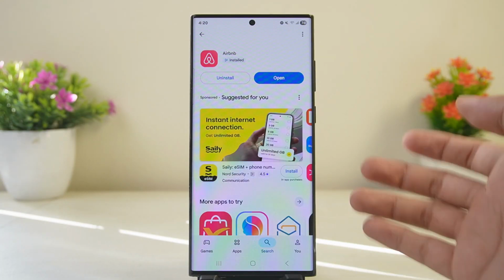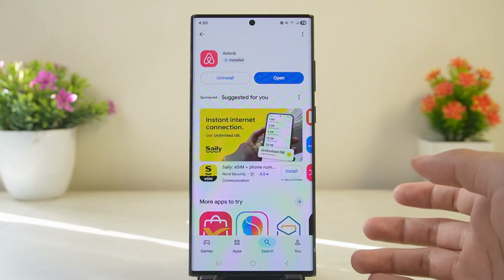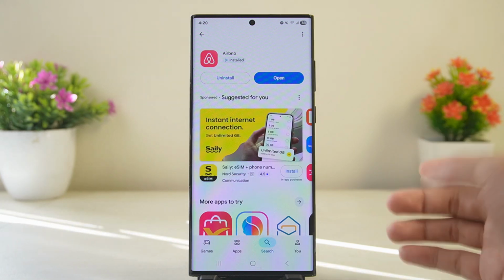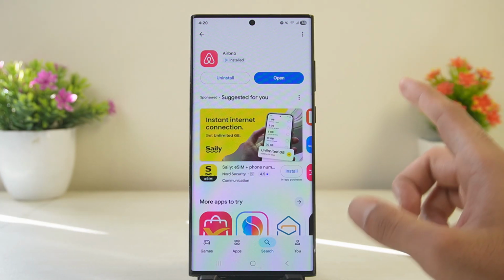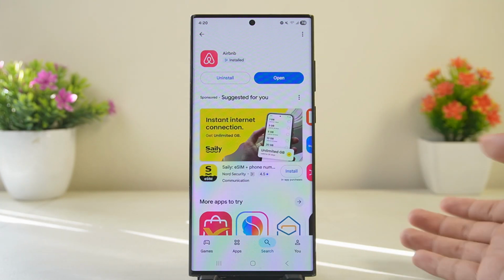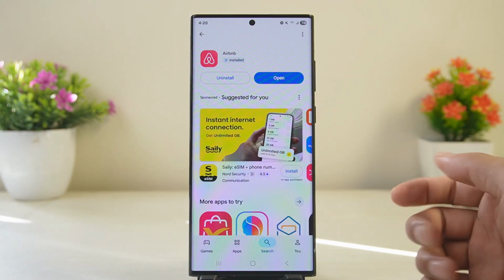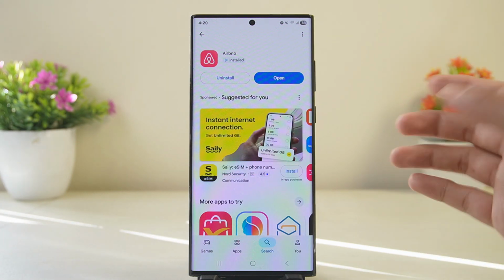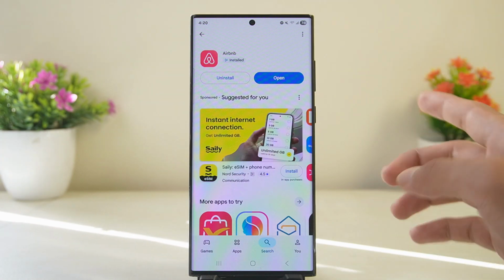How to fix Airbnb two-factor authentication problem. To fix the Airbnb two-factor authentication problems, you have to use your backup security codes if you have lost access to your device, or select Try Another Way to receive a verification code via email.